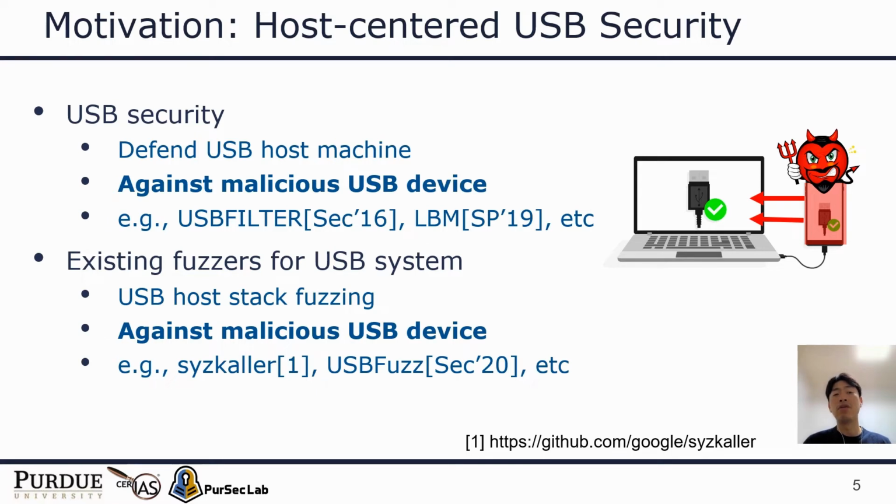Such an assumption sounds reasonable considering recent real-world attacks from USB devices, like BadUSB, but meanwhile, securing the USB gadget stack is left behind, even though it is possible for the USB host to be malicious. So in this work, what we are going to do is the other way around. Our goal is to make the USB gadget stack secure through fuzzing technique.